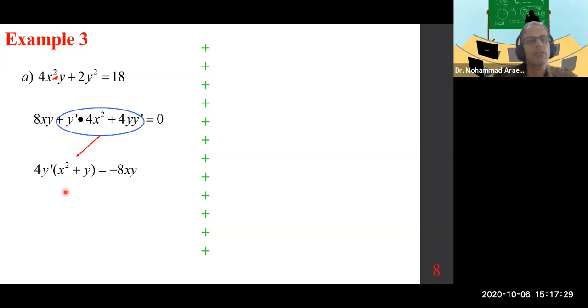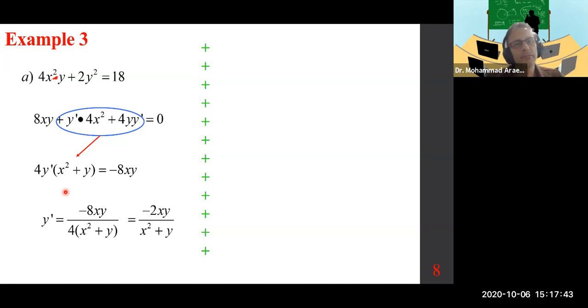Okay. I hope you see how this thing has worked out. We have factored these two pieces, okay? It's simple factoring. We have moved 8xy. And a common factor of 4 is dropped. And this is our final answer. Now, whether you put the negative sign in front of a fraction bar or at top makes no difference.